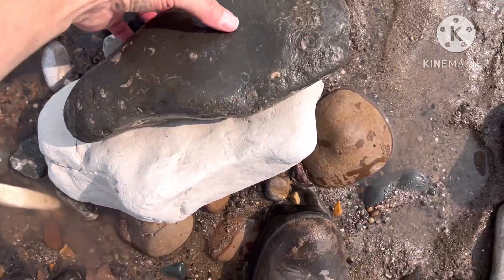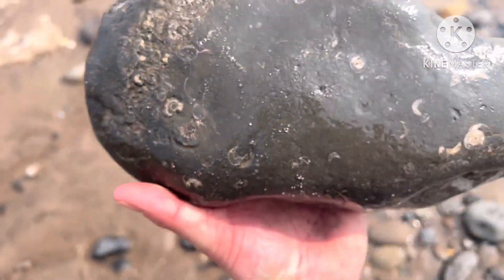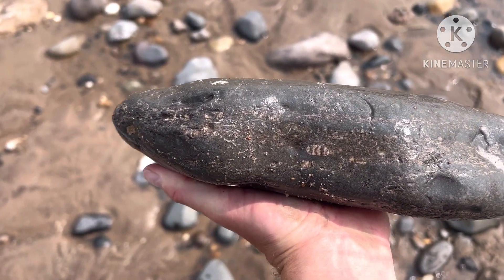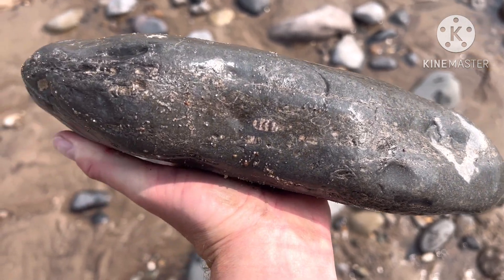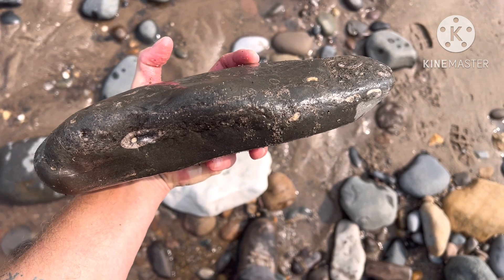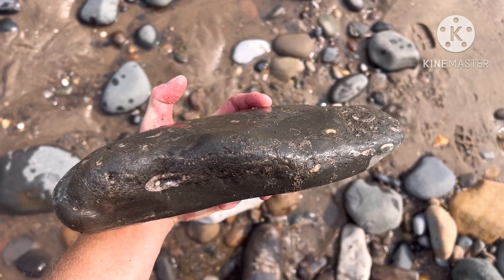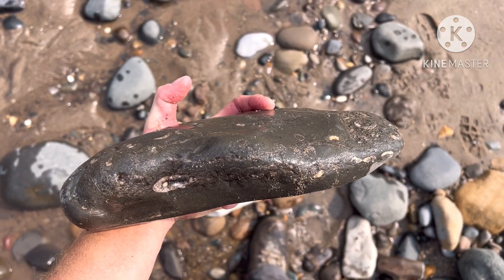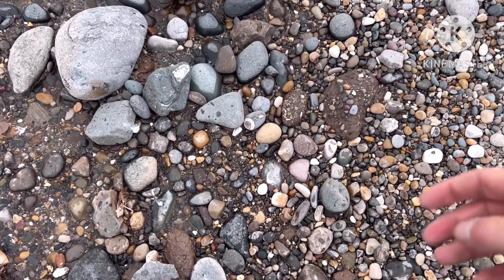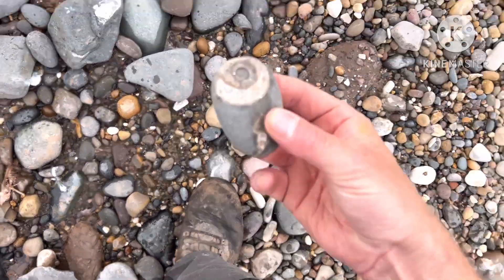I've decided not to give it a hit because it does look packed, and looking through there I can see a few more inside around the edges. I think we'll save this one for a bit of prep and see exactly what's in there - it could be a really nice find, a nice little ammonite multi-block with a little ammonite sticking out there.